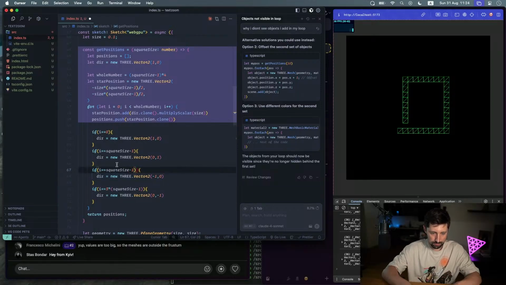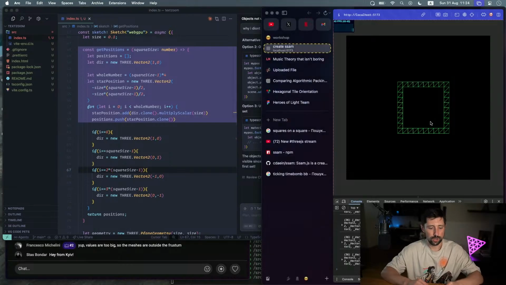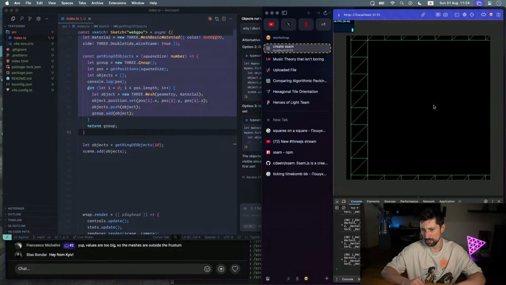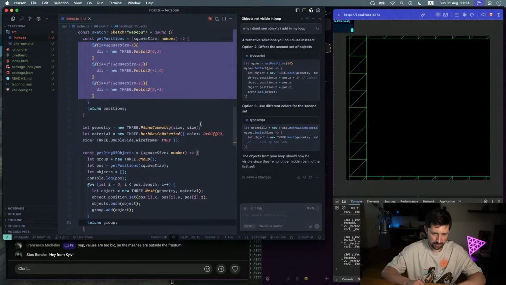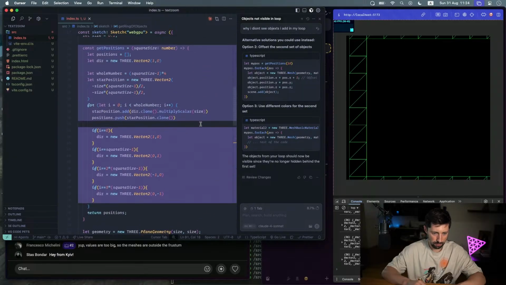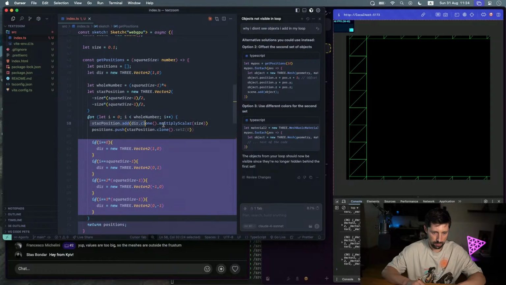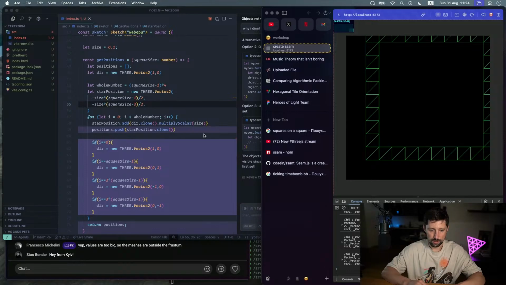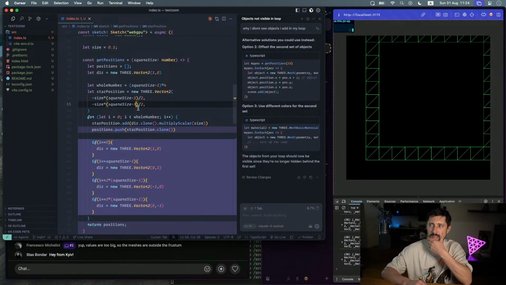So AI wasn't that helpful here. Now we got the perfect square. Now, just for the debug, I want to see if my square is centered, because I have a feeling it's not centered. When I zoom into the center, it's kind of shifted. So I guess it's about the starting position, because I'm adding it on the first step. Maybe like this. No, not like this. And a cell size. Okay, maybe plus 1 here.